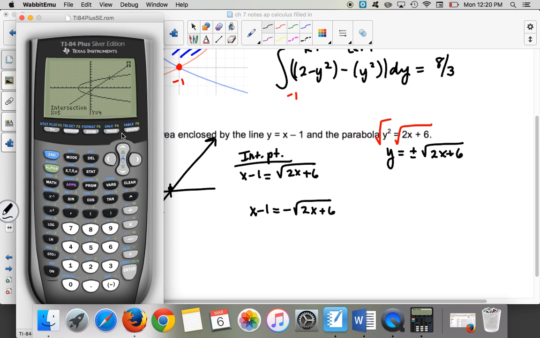Okay, so let's go second trace, intersect. And this is a little bit tricky sometimes because notice how it's going along this curve. So I want it to be along that curve, so I'm going to hit enter. But I got a little bit too hasty and I just did enter again. I need to actually go down to the other side. So you see that blinking light, how it's on the top curve? I need to go down to the bottom curve. So I'm going to arrow down, and now I'm on top of it, and now I can do that one.